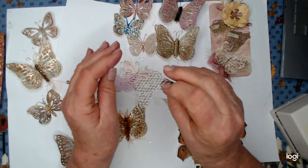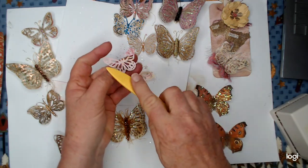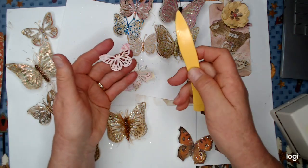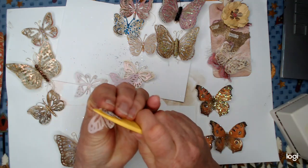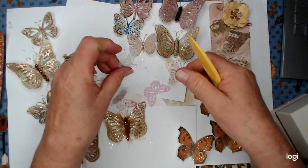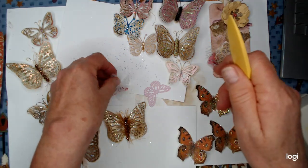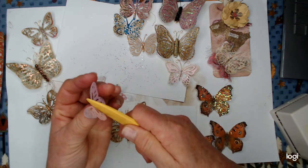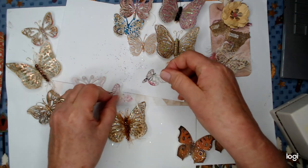So all I would do is decide which way you want it up and coat it with your embossing, you know, glitter, however you want to fancy it up. And then just take something in the middle and just kind of fold your wings up just a wee bit. And remember, that one's very delicate. Decide which one you want on top. Maybe, let's see, let's make this one go this way. And then just glue your 3 layers.